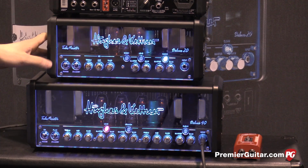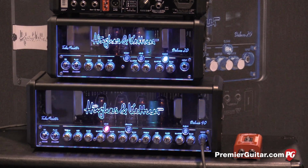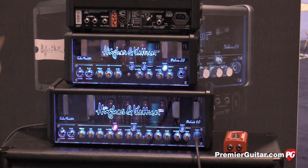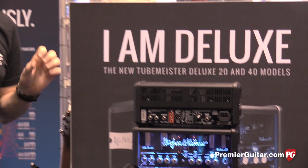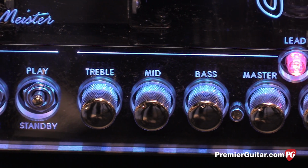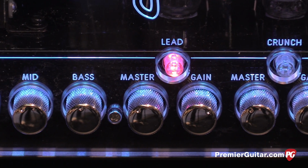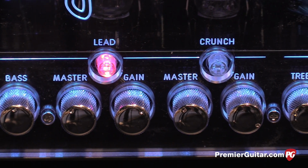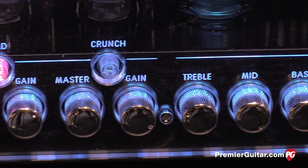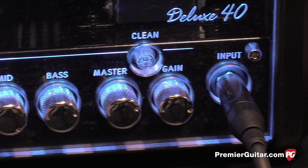These amps have been rebuilt from the preamp on. If you know our flagship Triumph Mark III amp, the big 150 watt beast over there, we've taken the three best channels of that amp and built them into these ones here. So on the TubeMeister Deluxe 20, you've got a clean channel, a lead channel plus a boost. On the Deluxe 40, you've got three channels, clean, crunch, and lead, with the standard Hughes and Kettner classic passive EQs. And I think what we should probably do now is have Dennis just take us through some of the basic tones of the amp.